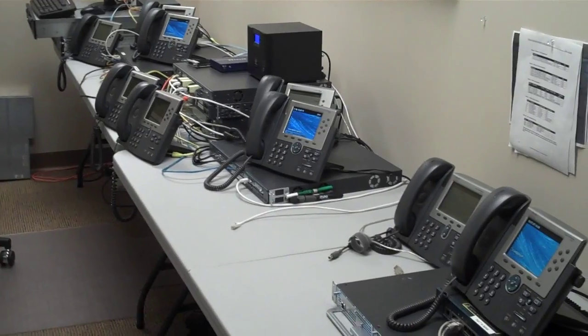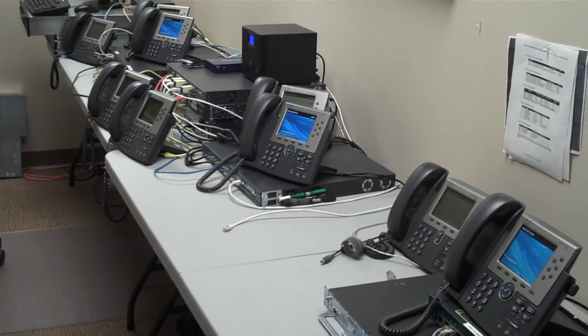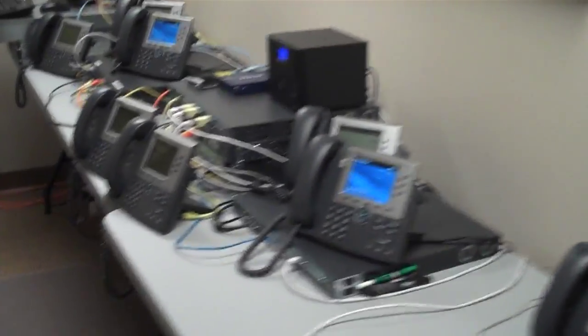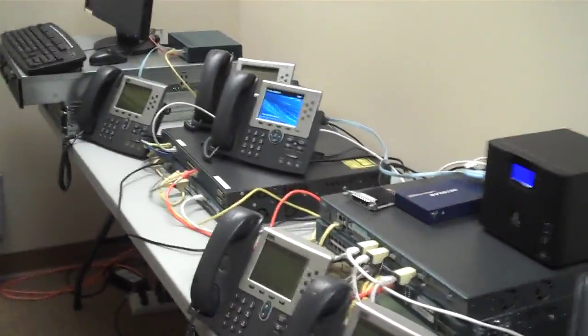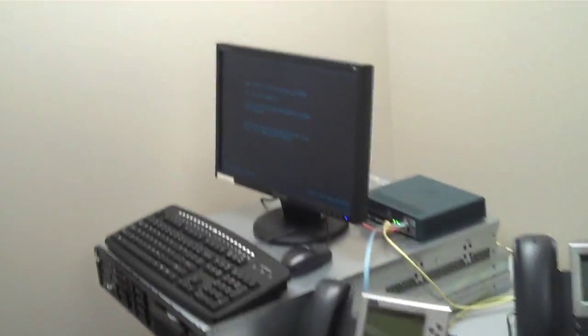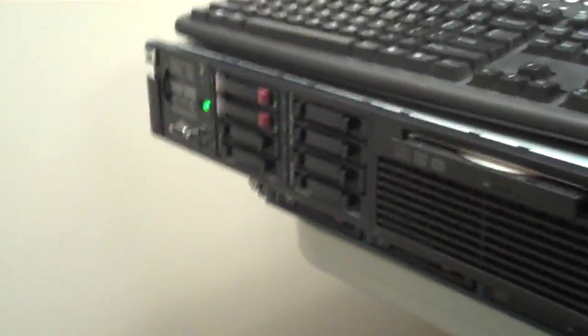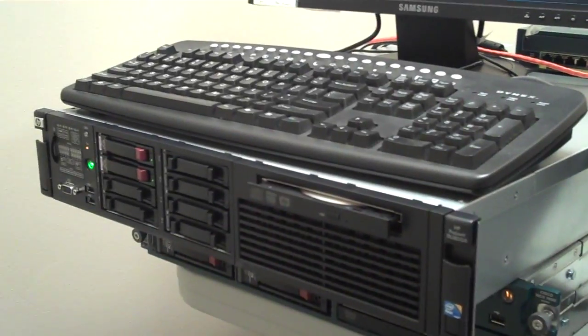What I'm going to show you today is my setup for my CCIE Voice Lab, which I successfully passed early in January of 2010. Briefly show you all the hardware and how everything's linked together, and then we can talk about a little bit of the things that I experienced going through the process. And I'm going to have a little bit lengthy of a blog update listing out all the hardware and the specs and everything like that.